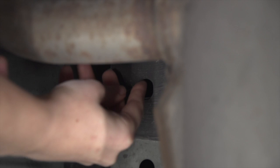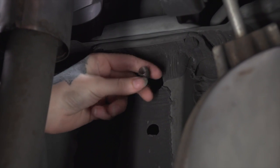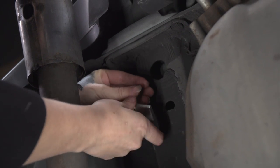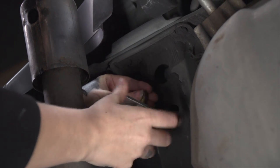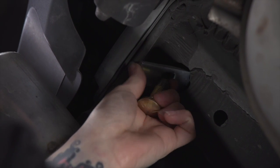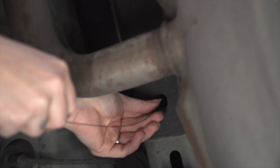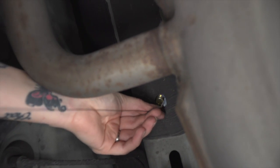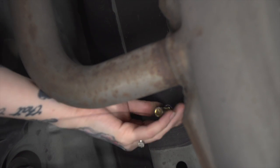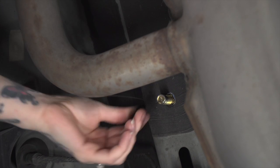With the provided fish wire, we're going to put the coiled end through the first attachment hole and bring it out of the back of the access hole where we can put our bolt and spacer on it. First let's put our block in, followed by the bolt, and then we just pull it into place. We'll leave this fish wire here and do the same on the second attachment hole.